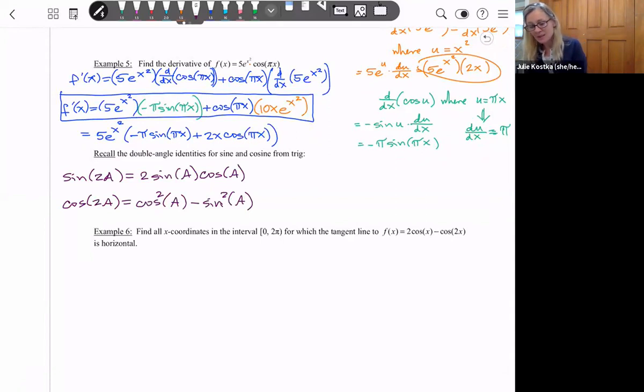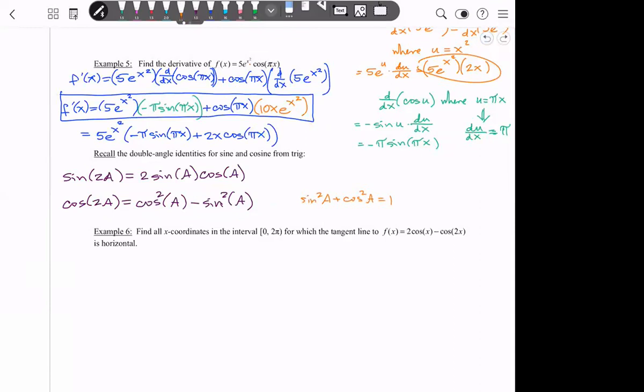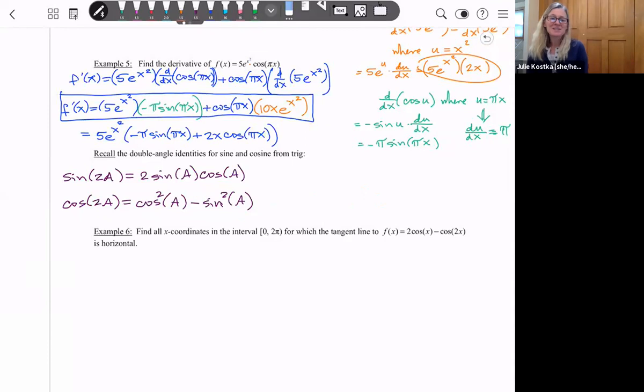So the way that you get to the other 2 forms is by remembering that sine squared plus cosine squared equals 1. You can rearrange that to substitute for this guy, or you can rearrange that to substitute for that guy. Okay? We're coming back. Okay, we've got those in place in case we need them.